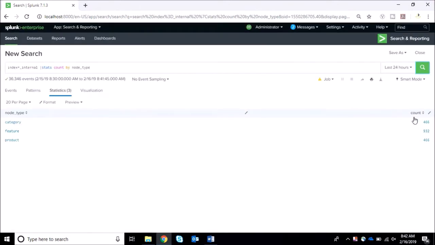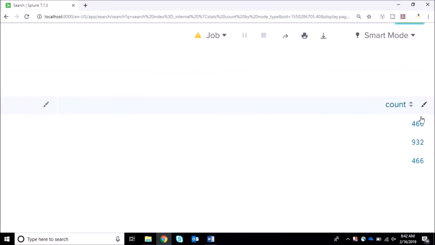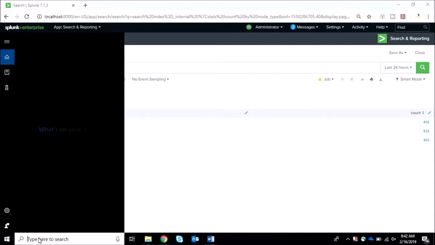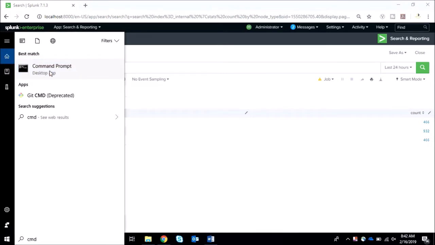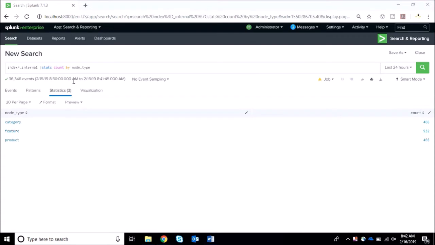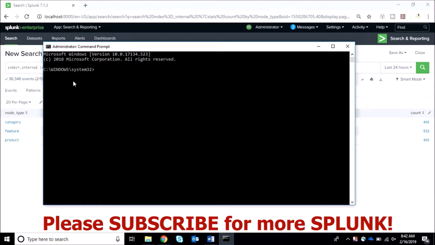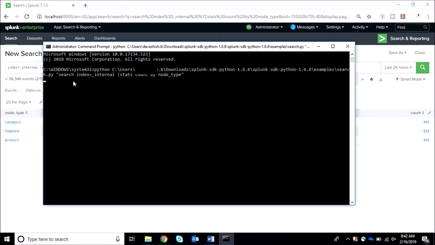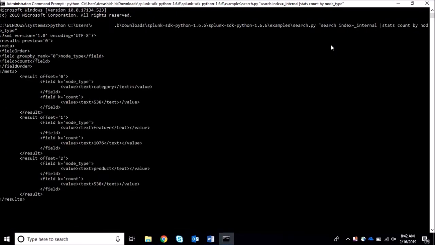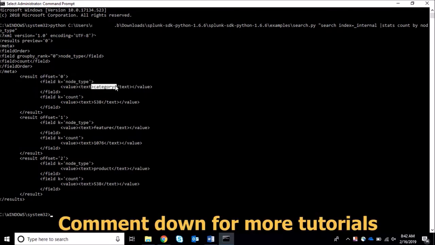these items. What if I told you that this can be automated by a Python script, and this is what the Splunk SDK for Python is capable of. So I'm going to use my command prompt to run the script. So here I copy paste my commands and all. We'll see what all these are in this video. And here we have the XML output for the search command, which we just used. So in this video, we are going to see how we got all these outputs. Stay tuned till the end.